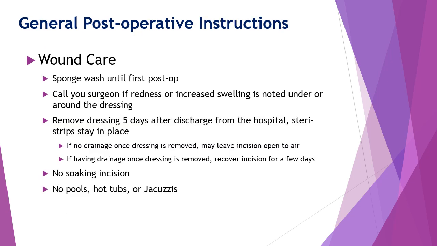General post-operative instructions. For wound care, you would want to sponge wash until your first post-op. Call your surgeon if redness or increased swelling is noted under or around the dressing. Remove dressing 5 days after discharge from the hospital. Steri-strips will stay in place. If there is no drainage once dressing is removed, you may leave the incision open to air. If having drainage once dressing is removed, re-cover the incision for a few days. No soaking the incision, no pools, hot tubs, or jacuzzis.